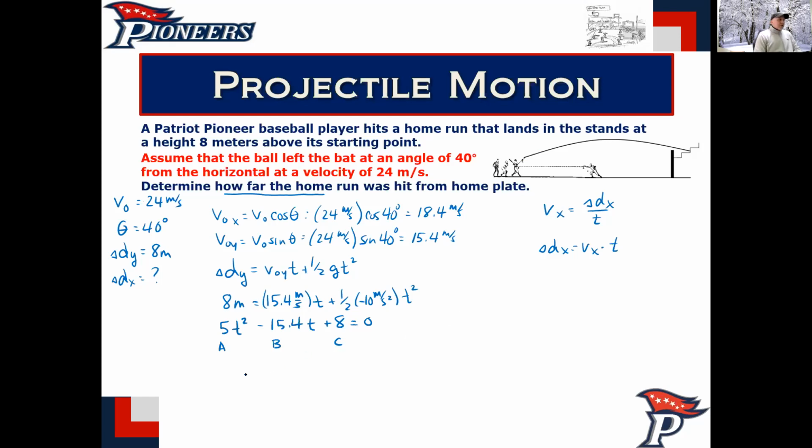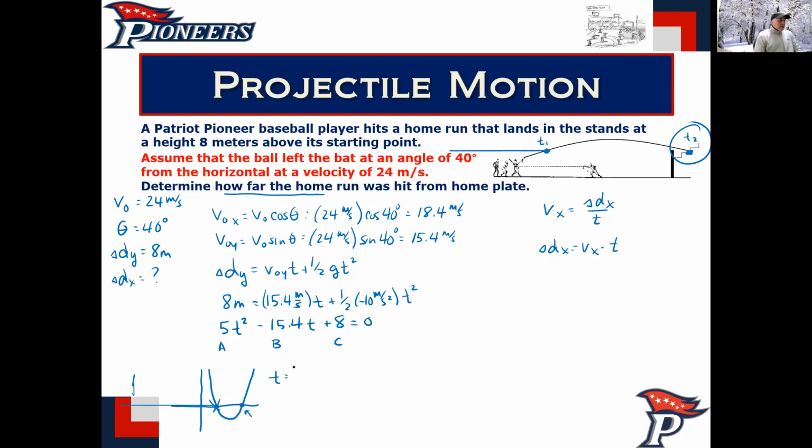Now, when you graph this, if you're going the graphing method, if I had a way to show you what this looked like on a TI, I would do that. But it's going to look like this because you're going to get two positive values, this one and this one. This is the one that you would want because if this is 8 meters, this would be the first one right there. This would be time 1, the smaller one. This would be time 2. Obviously, we want time 2. And so we wouldn't want that smaller one.